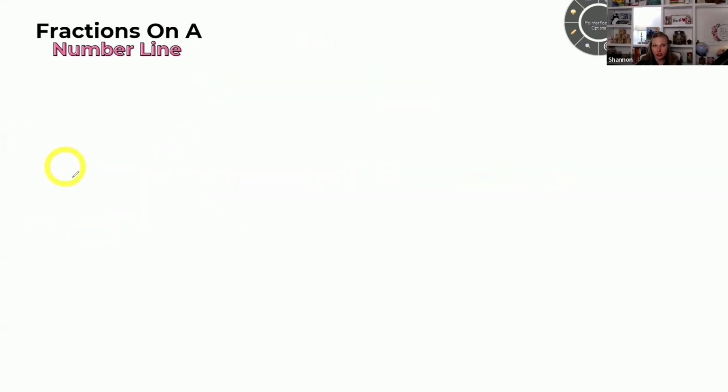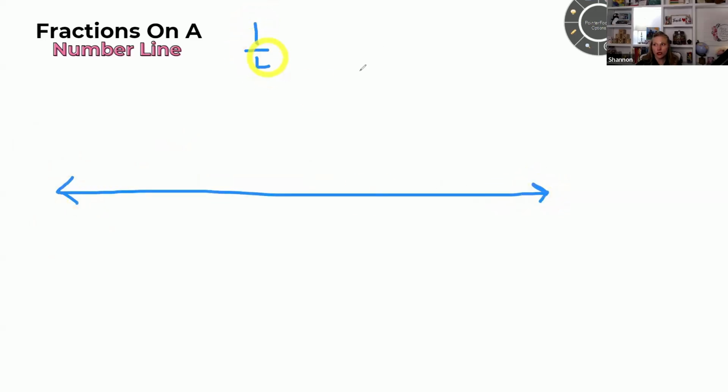Now, if there are fractions with multiple denominators, let's just say you have to put 1/4 and 1/3 on a number line. Well, the first thing I want them to do is think about benchmarks, and think about what they know about fractions. Right out of the gate, instead of trying to partition the number line into fourths and thirds, which visually is really difficult to do, I'm going to have them think, what do I already know about those denominators? Meaning, if I cut something into 4 pieces, those pieces are going to be smaller than if I cut something into 3 pieces. So no matter what, I know 1/3 has to come before 1/4.